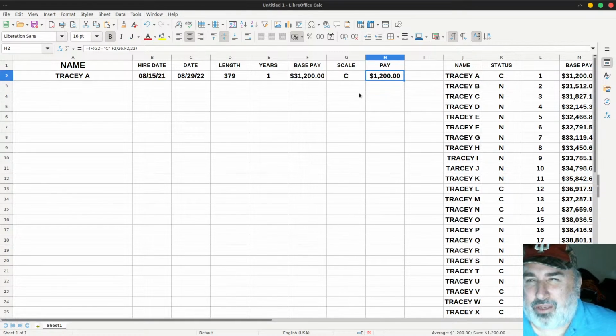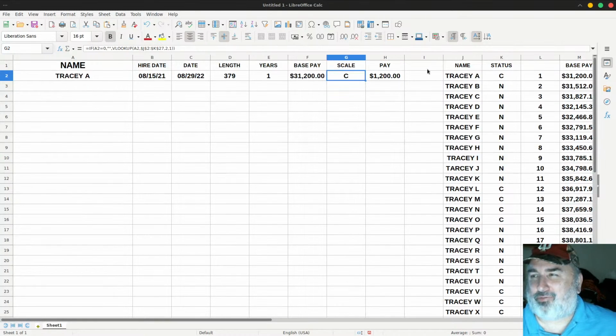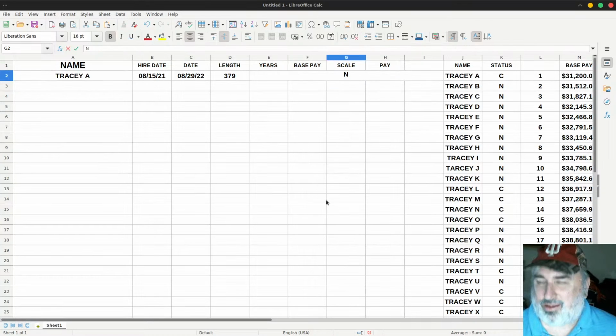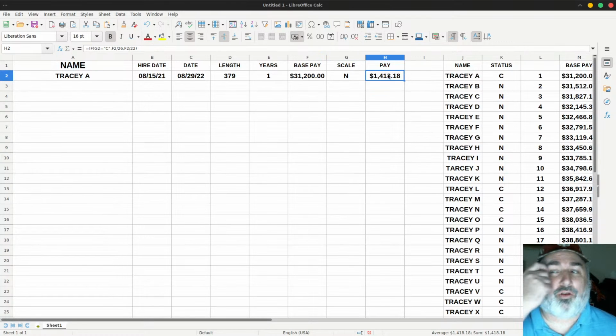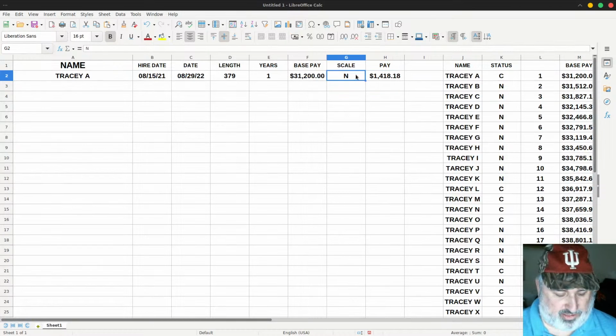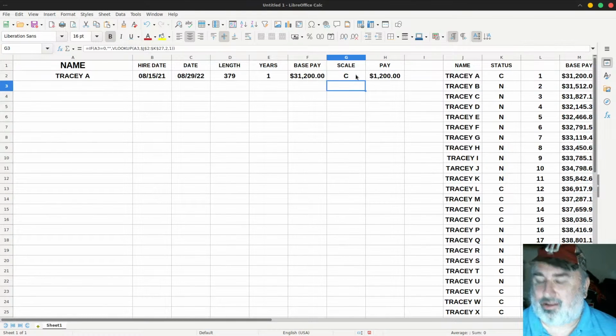Pay, here is the pay. That's if you've been there a year. Your paycheck, if you're certified, would be $1,200. Now let's see what happens since I made this row, the VLOOKUP here. Now let's see what happens when let's say I make this an N. And that's what your pay for non-cert. You get paid more, so you just say anything extra you would just have to save, I guess. It's easy for people to say who doesn't live on that income to say just to save that. So we're going to change this back to C here. See how it changes back and forth.